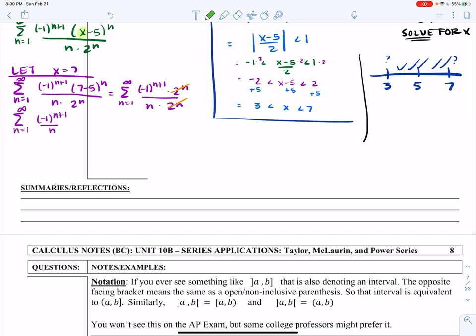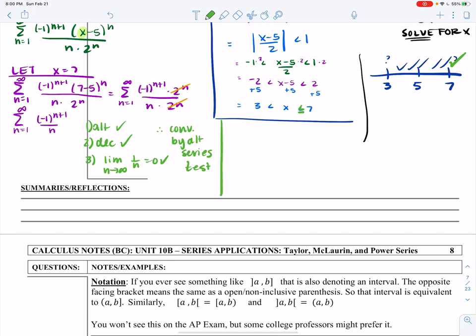And we know this is going to be an alternating series. Oh, sorry about that. We know that this is going to alternate. I was thinking about the other one. It's going to decrease in magnitude. If I take the limit as n approaches infinity of 1 over n, I get 0. This thing is going to converge by the alternating series test. Now, what does that tell me? That tells me that 7 is going to be included in my endpoints, so I'm going to put an or equal to underneath the 7.